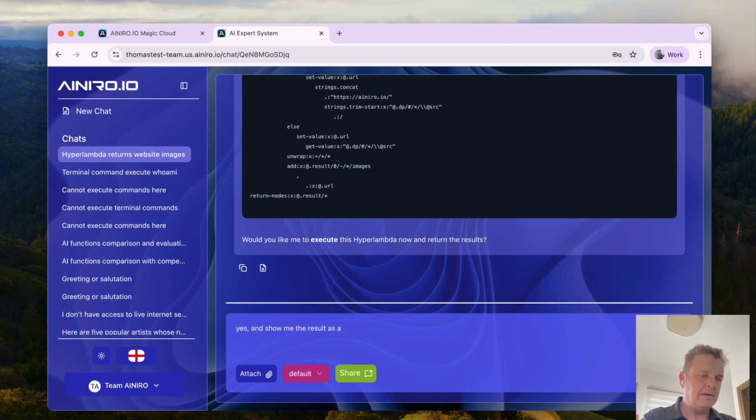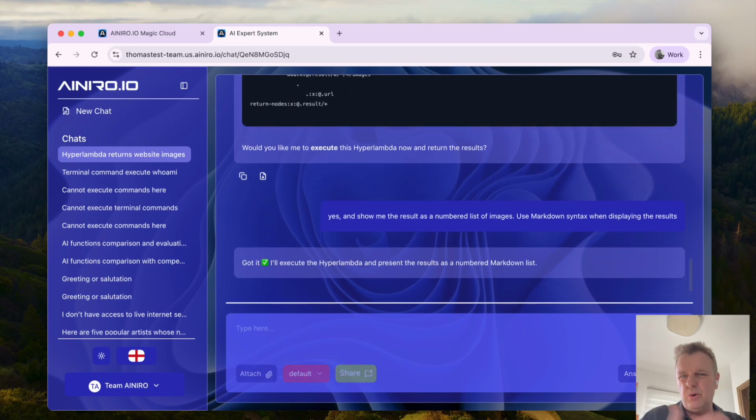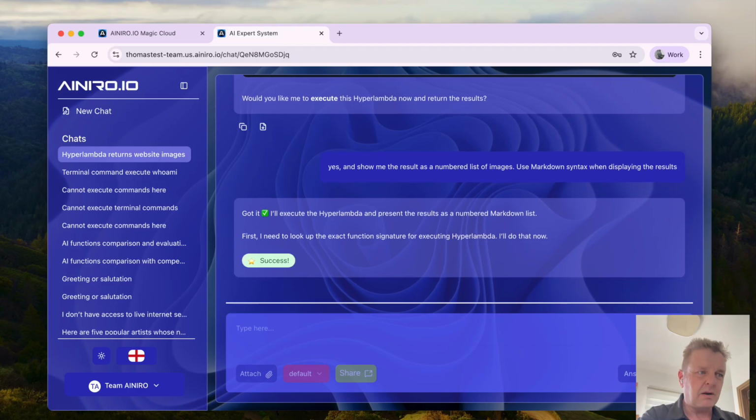As a numbered list of images. Use markdown syntax when displaying the results. Let's see. I want to just look at the images, right? It's kind of like what I want to do.